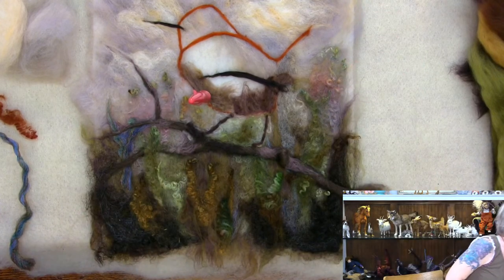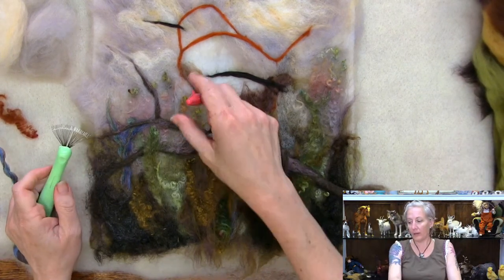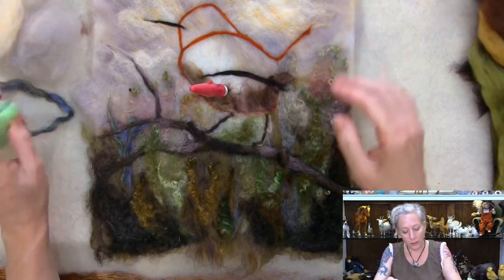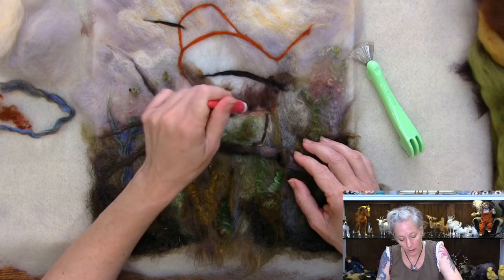Have you guys seen the claw tool? I didn't make a post yet, but it's in the shop now. It's great for when you want to lift something up or blend it out. You can also use it to hold your work if you're working on something small.